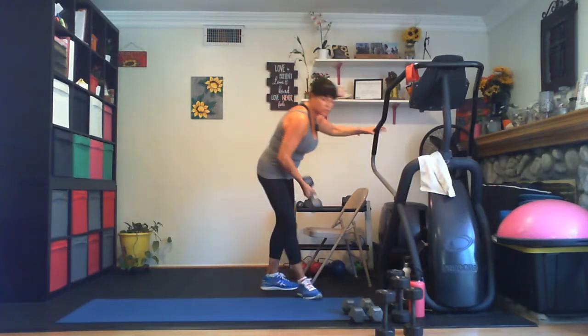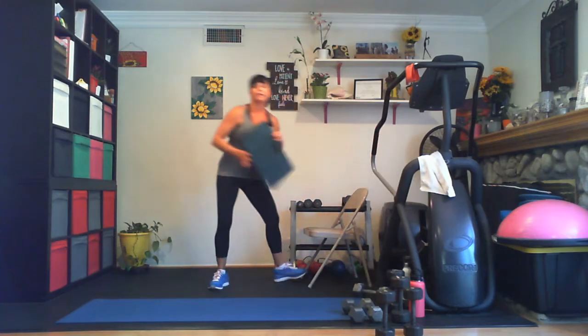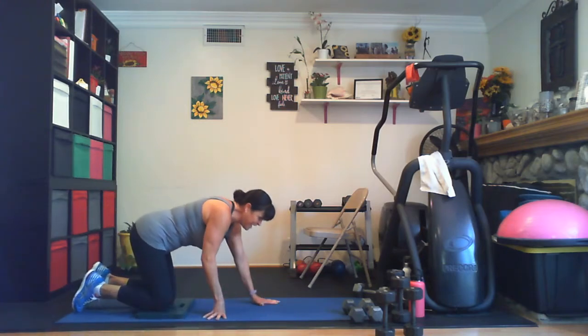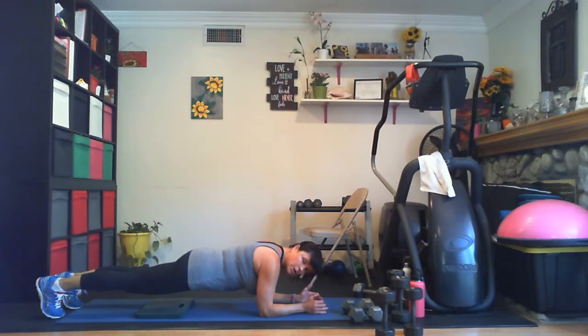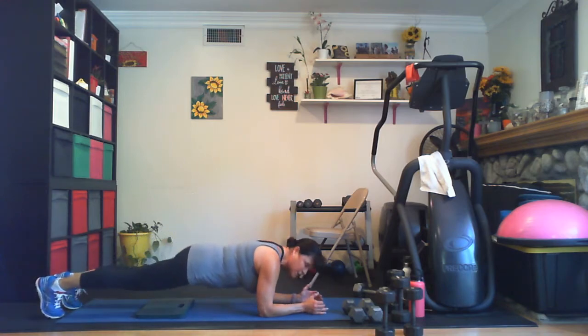Okay, we're going to get down on the floor again for another core exercise. It's dolphin plank. So I have this garden pad that I use to help set me up because I have older knees. So we're going to get into our elbows and toes, and we're going to pipe those hips up. We're going to lower down real slow. And pipe those hips up, look at the belly button, and come down very slow.